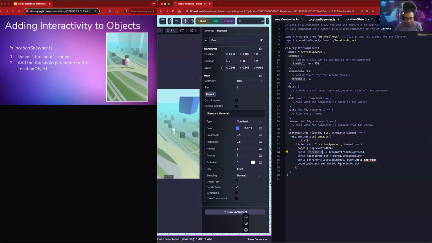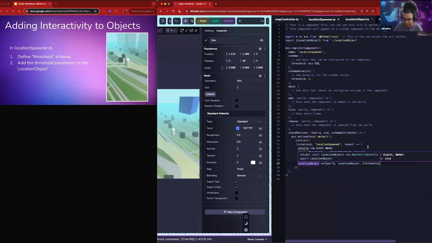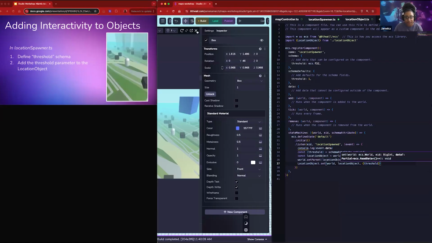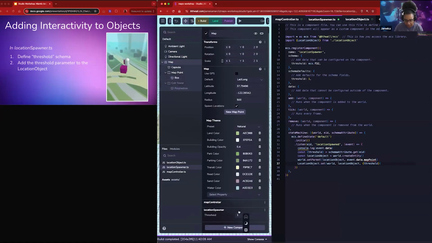And then under this code that we already have, location object.set, we have the world and the location object that we're adding things to. And then we're going to pass on the threshold that we have here. So now when we create a location object, we're going to pass the threshold value, which I'll show you in map. We scroll down here, we see that threshold is equal to 1 because that's what our default is.